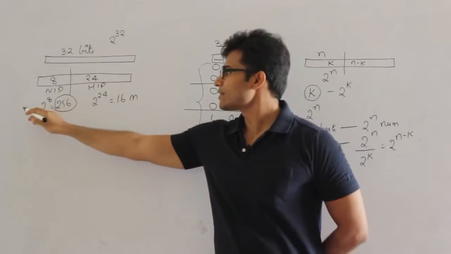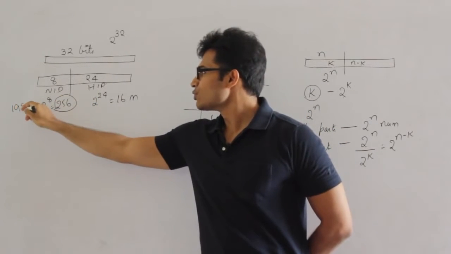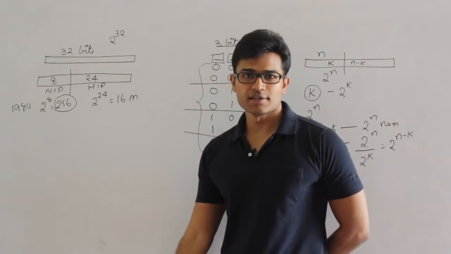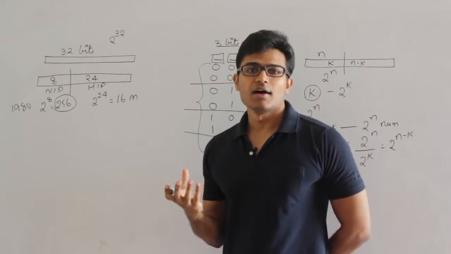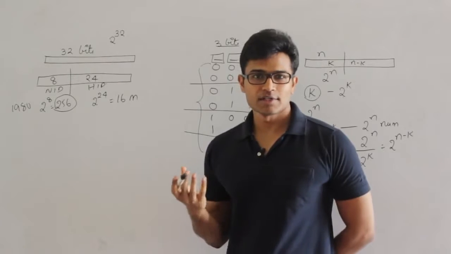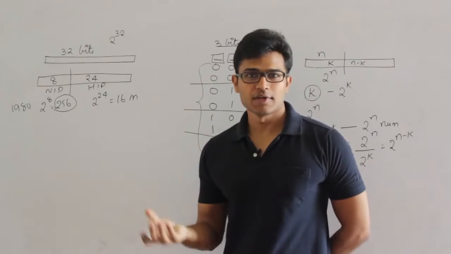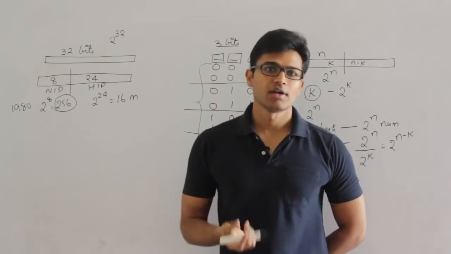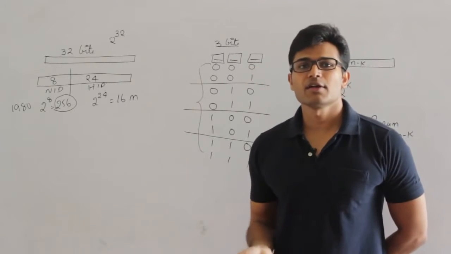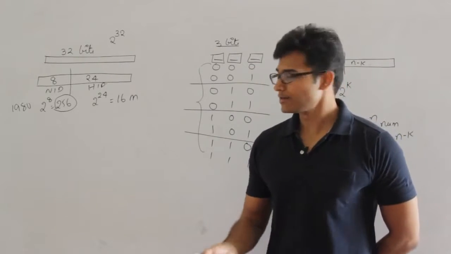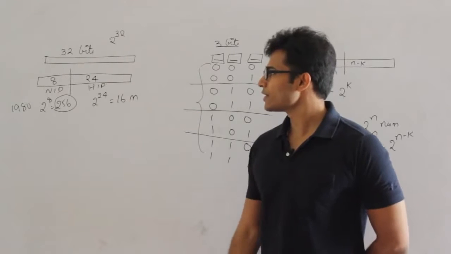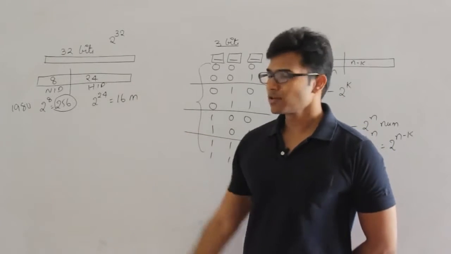In the 1970s and 1980s, this 256 number was enough. The reason is that computer networks used to be very small. There used to be very few networks. Every college used to be one network, and there were roughly hundreds of networks, even less than hundreds. So when they initially proposed ARPANET, 256 networks was good enough.